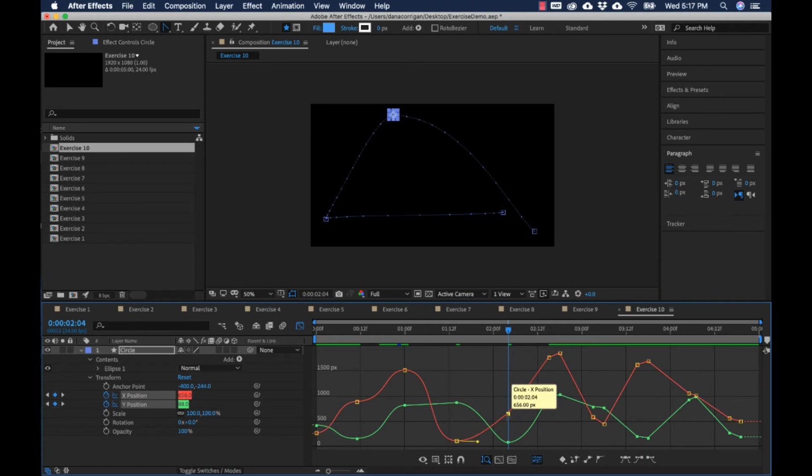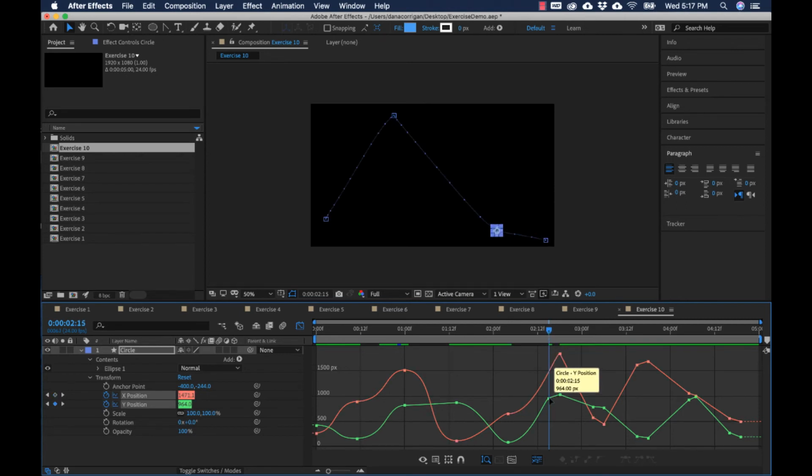Oops. Okay. And then grab this line and okay. Stick this and easy ease, easy ease. Let's pull this one out as well. There we go.